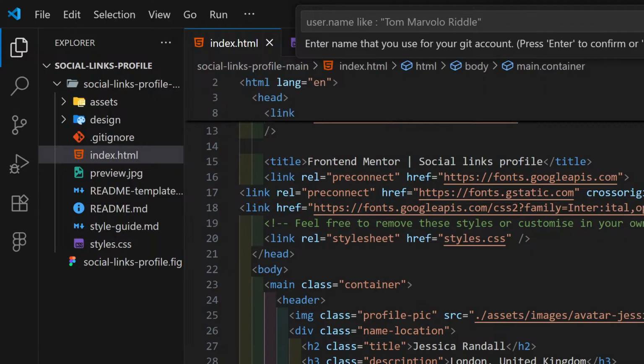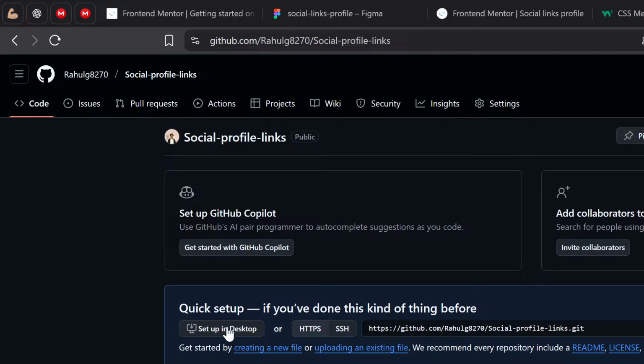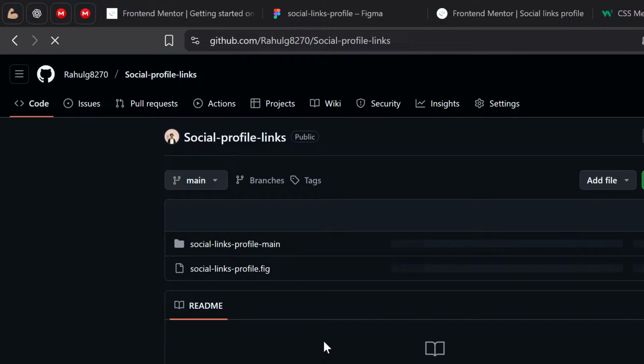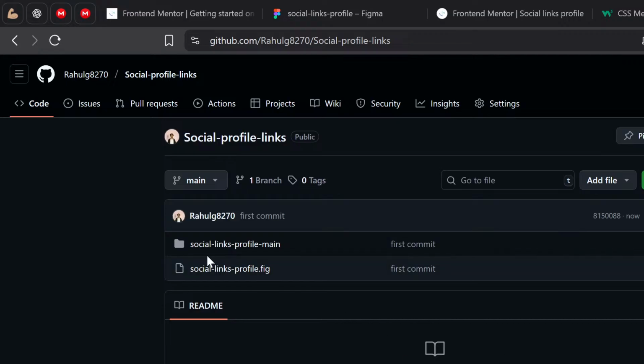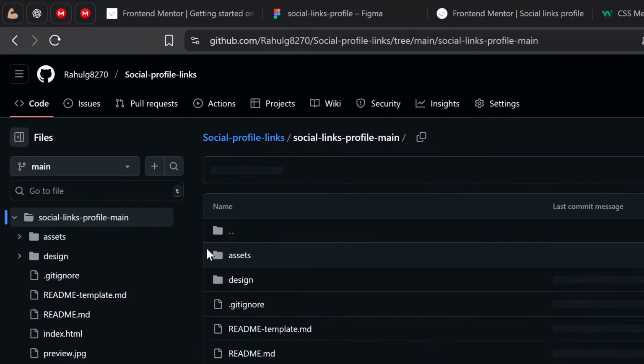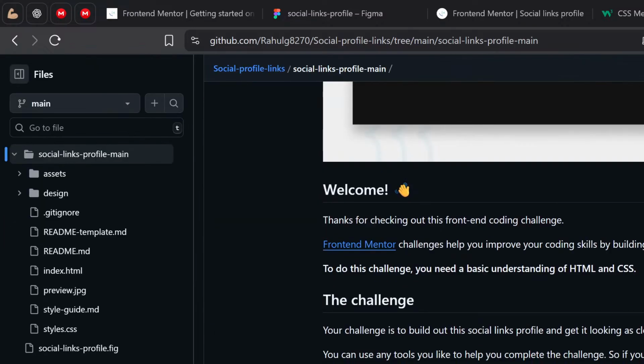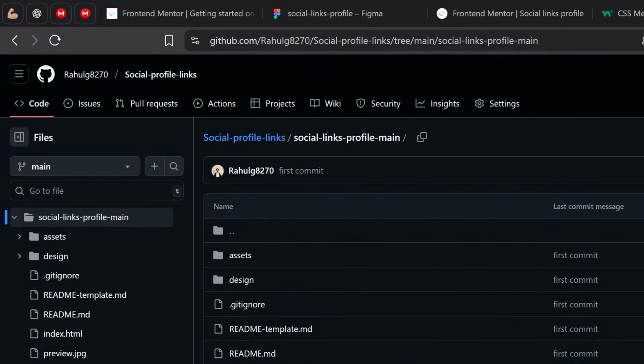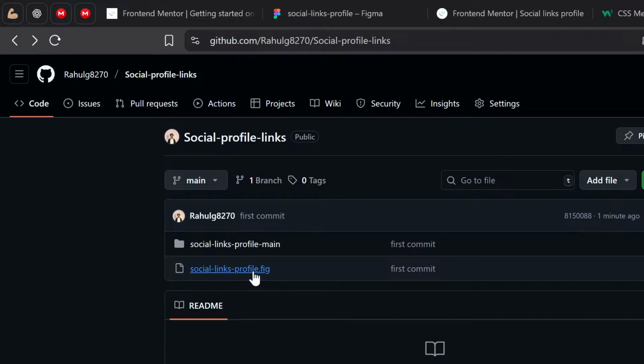So we have finally created the repository. Let's refresh this one and see. I think I have added the Figma file, which I shouldn't have added.